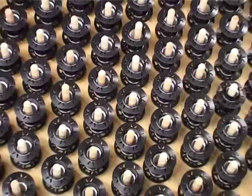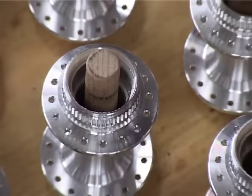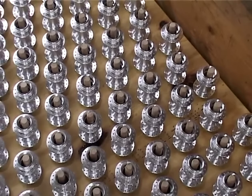Building a high-tech wheel is time-consuming and expensive. Therefore, it only makes sense to use hubs from well-known, experienced manufacturers. Cheap products and homemade hubs do not belong here.